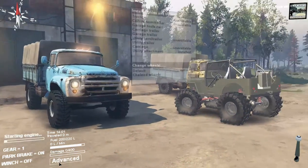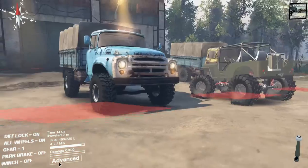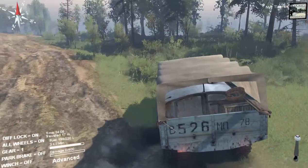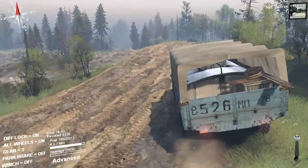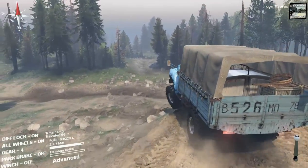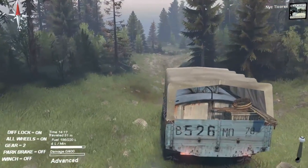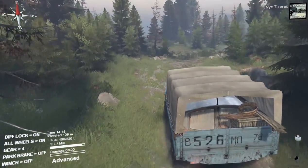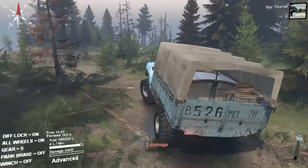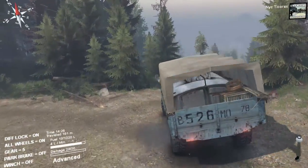Still only 400 points of damage. Why can I not spin around? There we go. And this is one of the things I was talking about that truck really needed, was the 4x4 capability. I found two different mods, or well, I found a few, but I only put in two in this setup. And I was just curious to see how exactly they would perform being four-wheel drive.